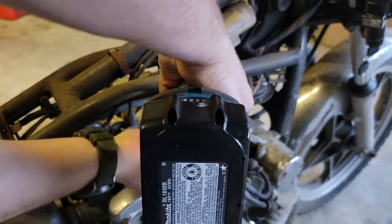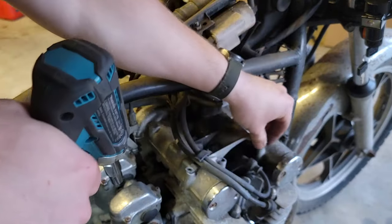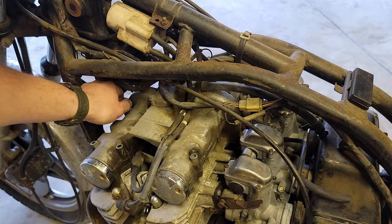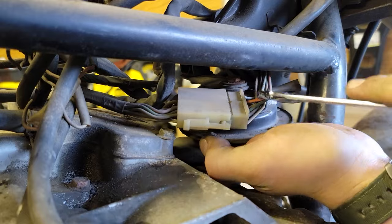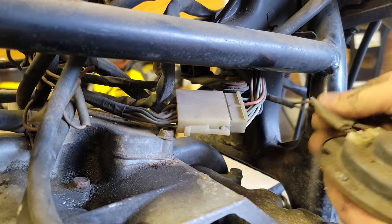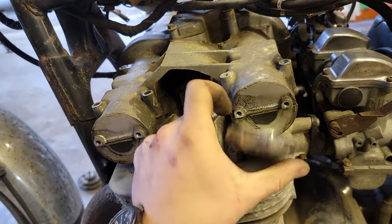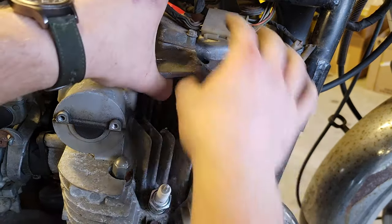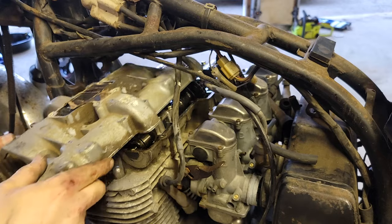First step is to undo all the bolts that hold the valve cover on. I had to remove the horn to make clearance to reach some of the bolts. With all the bolts out of the way, the valve cover just pops right off. It's a little tight getting the valve cover out. I ended up having to take off the valve cover breather to make enough room.